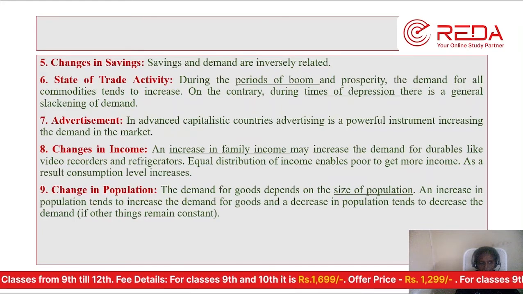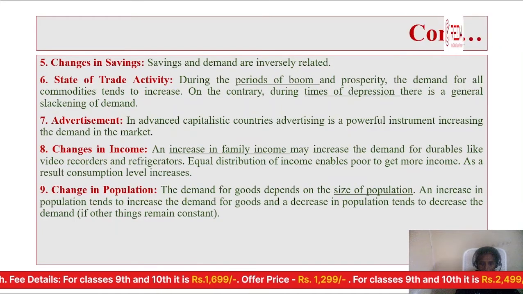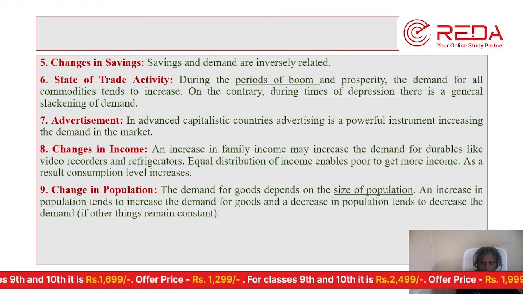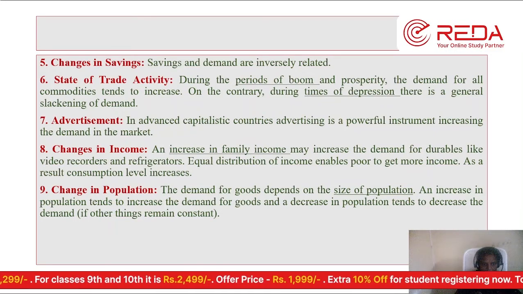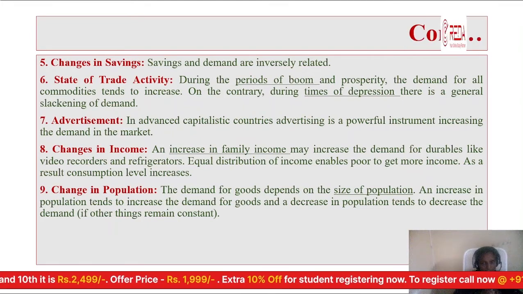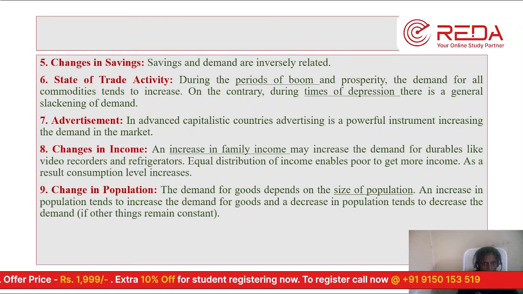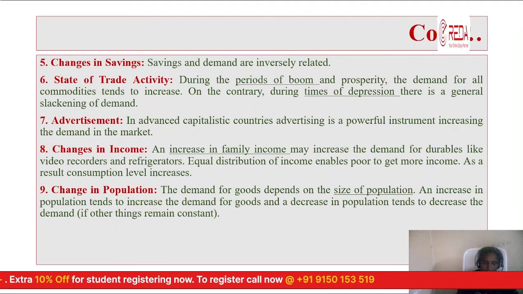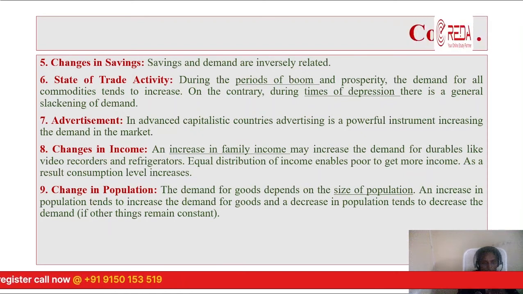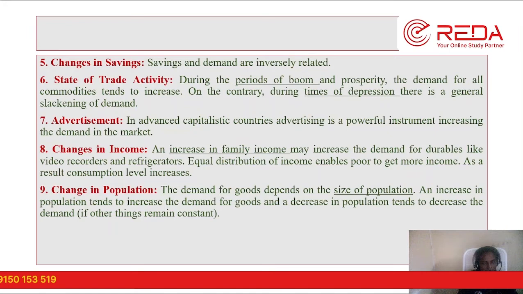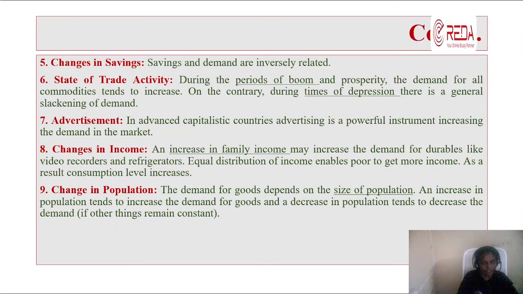Then the next one is change in population. Yes, like family income, the population also decides the demand for the commodity. India is a very densely populated country, and as the number of people is very large, the size of the population decides the demand for the commodity. According to the size of the population, the producer in our country has to produce a lot of commodities, and he has to distribute and sell them in the market. Whenever there is a larger number of people, consumption keeps on increasing, and the tendency to consume, the demand, arises.